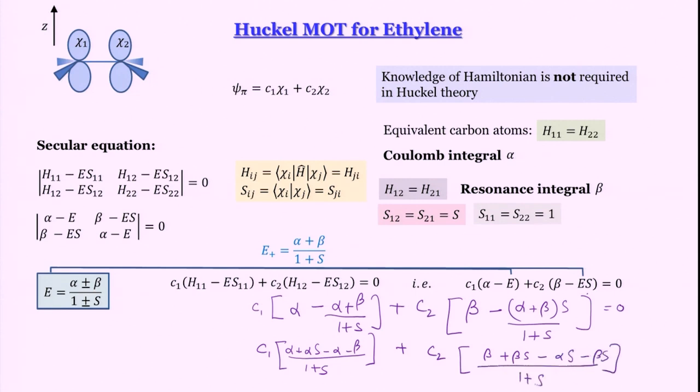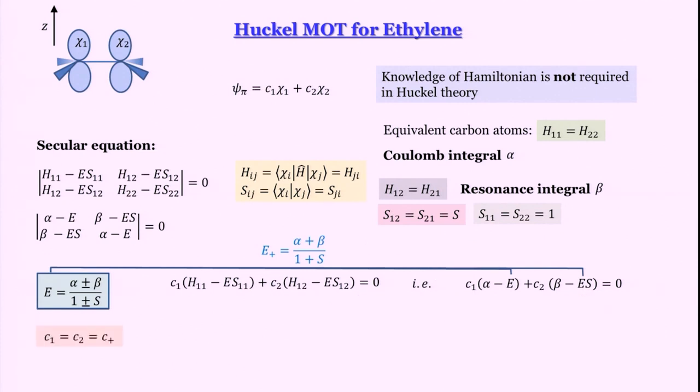Actually, there is no need for me to work it out like this. You can do it yourself. But what have I got from here? C1 multiplied by alpha plus alpha S, alpha and alpha go. So, I will just write it here because there is no space there. So, C1 and 1 plus S in the denominator, that also goes, we do not care about it. Alpha S minus beta. Now, I will write minus here, C2 multiplied by, what happens here? Beta S goes, so it is beta minus alpha S. So, I will just write alpha S minus beta equal to 0. From here, what do I get? Do I not get C1 equal to C2? And is not this the result that we had guessed already just from symmetry? Okay, we just proved it a little more formally, that is all.